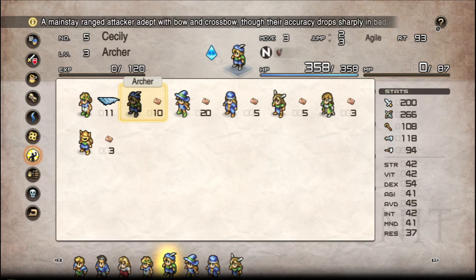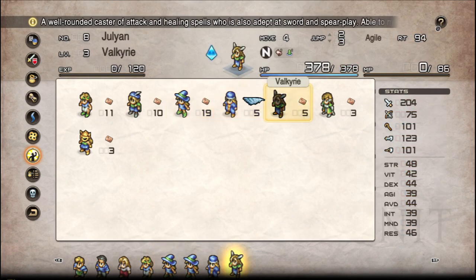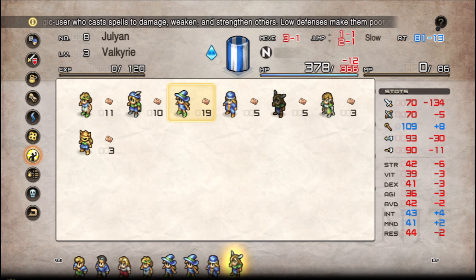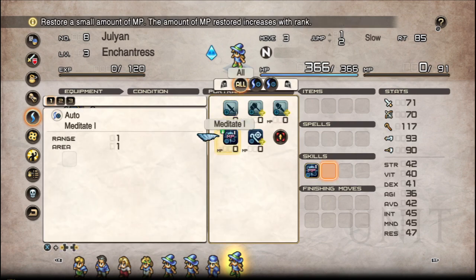Our archer here, we will be utilizing them later, but for the time being, I want to switch them over to a caster. Their stats will be irrelevant, because we're going to be doing the best way to do this whole thing in a moment. I'm going to go ahead and have these three as enchantresses right now. These guys are able to start off with concentration, thankfully, and meditate.